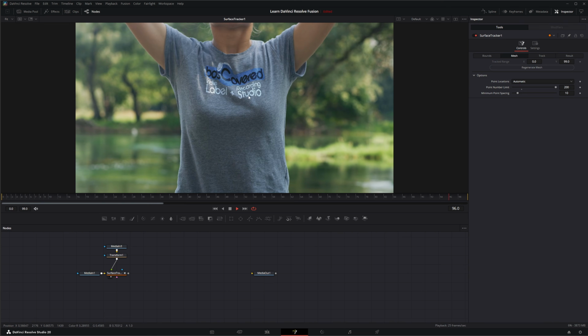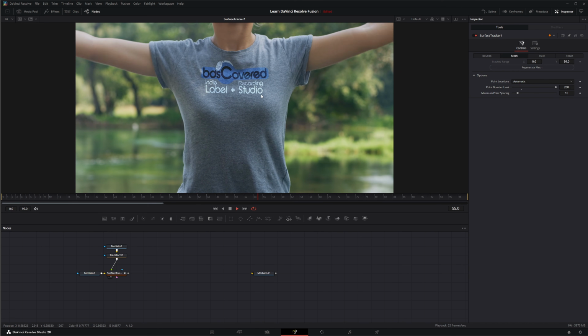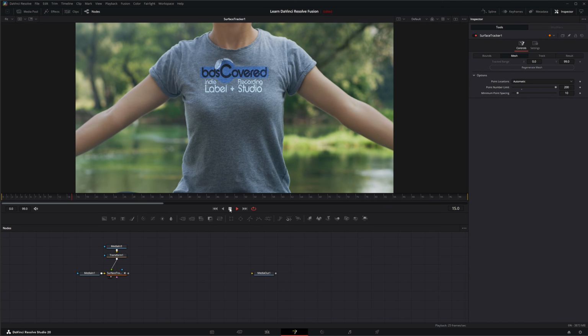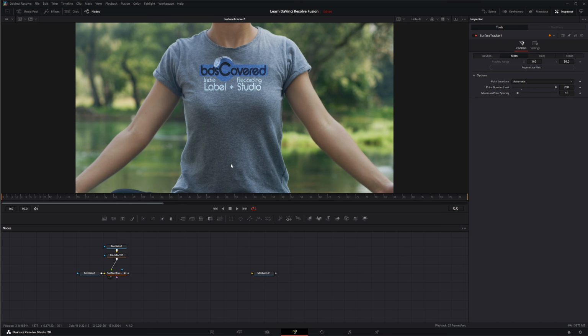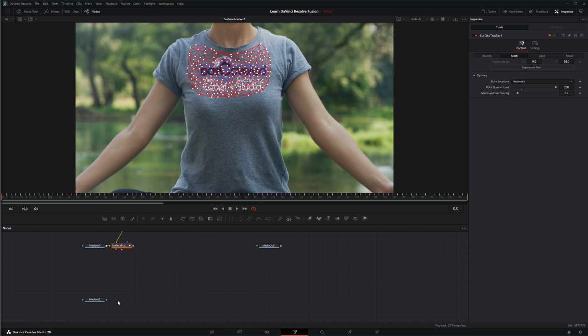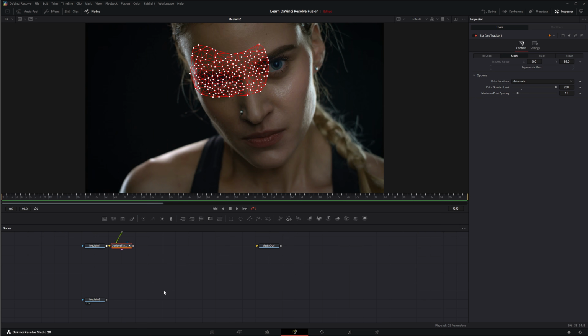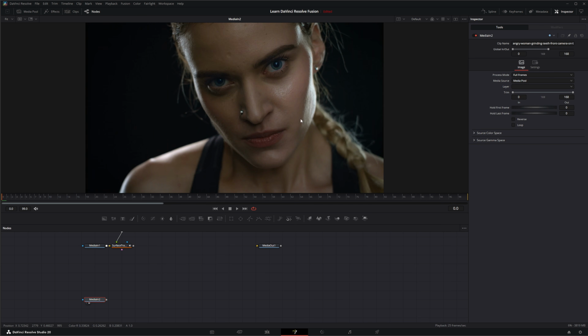So that's generally what the surface tracker does. Now, mind you, on skin, it doesn't work too great. There's other nodes we use, and we'll get into that in different episodes when we cover the warp nodes. But this one is meant to do skin, and it does okay, but it's going to depend on what kind of footage you have. So even with something that you would think has a lot of detail in it, a lot of times our meshes are going to slip and not work correctly. So I'll cover that here in a second.